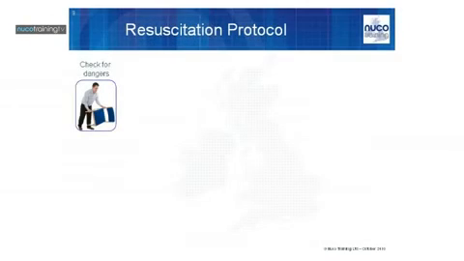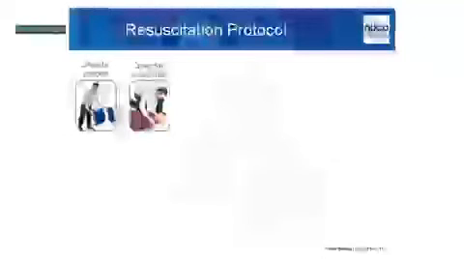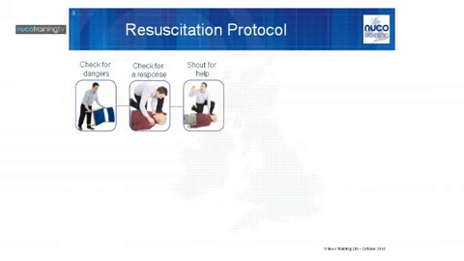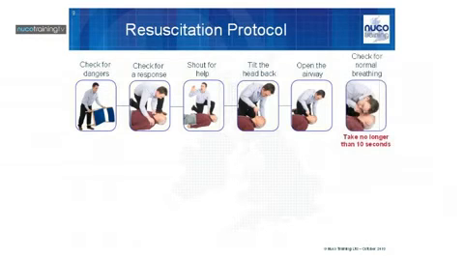So let's have a quick recap. Check for dangers. Make sure the area is safe. Check for a response by gently shaking their shoulders and asking them loudly, "Are you all right?" Shout for help if you have no one with you. Tilt the head back, lift the chin and open the airway. Check for normal breathing. Take no longer than 10 seconds to do this.